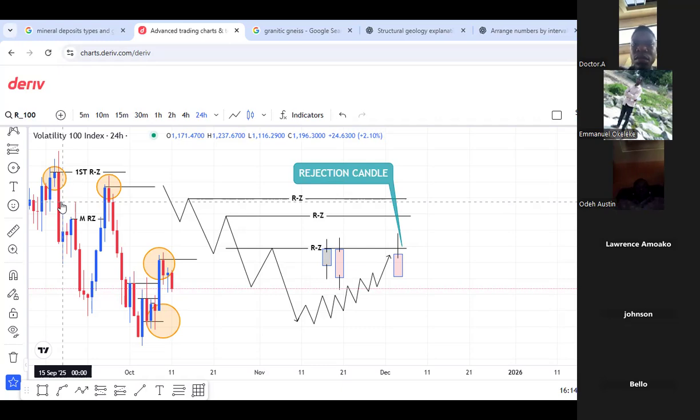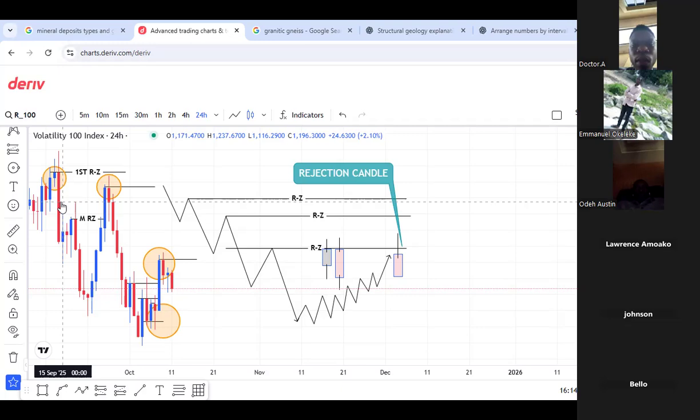Sir, I have a question. Okay, what is your question? My question goes this way. You talked about major support and resistance zones, and let's use this chart, it is perfect. So the directional bias of this market now, what are you looking out for? Is it a sell opportunity or a buy opportunity?